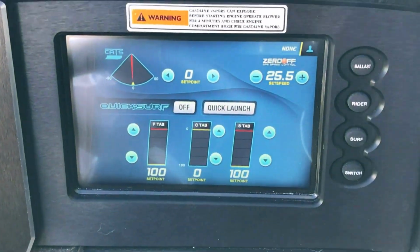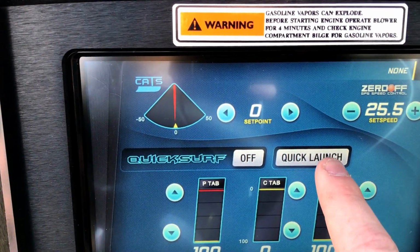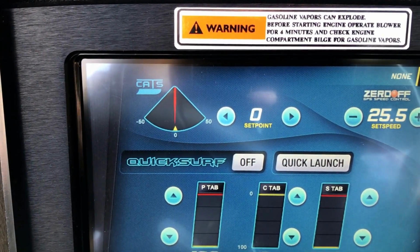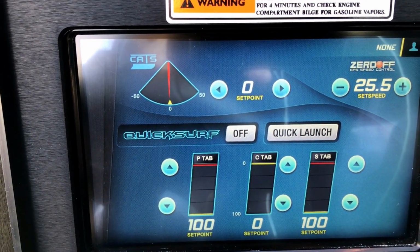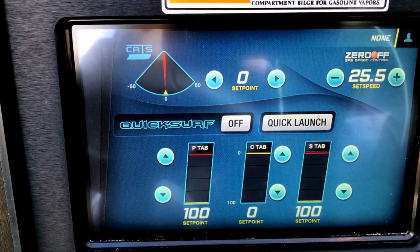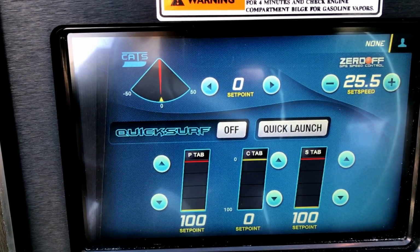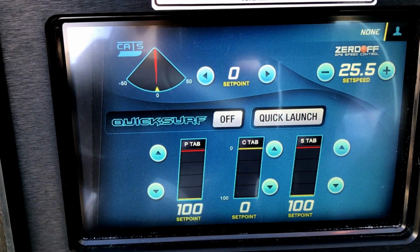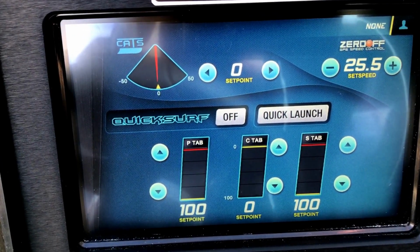You have your surf settings right here. This is where you can go through and control every aspect of the boat. One thing we have in here is quick launch. This deploys all three tabs at the back, drops them all down to the water, and helps the boat plane out faster and smoother than it can otherwise. So you can run without burning as much fuel. You can leave ballast in the boat and still jump up on the plane to get to where you need to go without having to shift a whole bunch of stuff around. It's a really nice, cool feature. Also lets you plane out with more ballast for wakeboarding. If you have an advanced wakeboarder that really wants to max out the capabilities of this boat, you can get on the plane with a lot more ballast than you can otherwise.